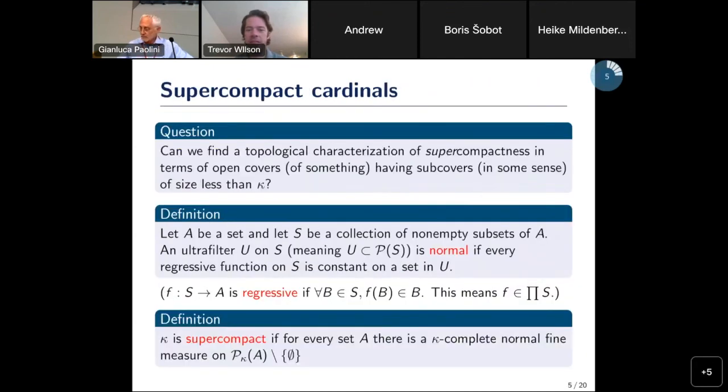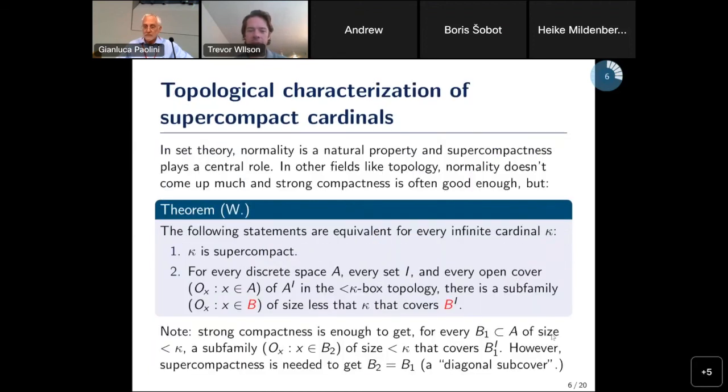So the thing is, I think that this supercompactness version is kind of a diagonal version. So the thing doing the covering corresponds to the thing being covered. And the correspondence is the thing indexing the subcover is B, and the thing being covered is B to the I. And so B is just a subspace of the discrete space A. And B over on the left-hand side here, it's just a subset of the index set.